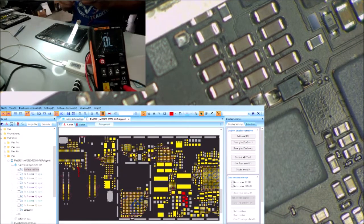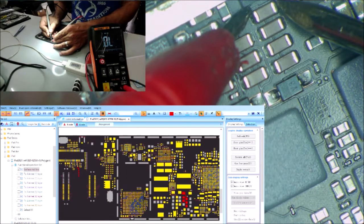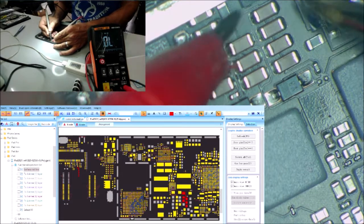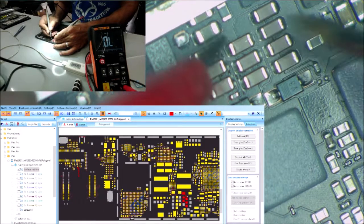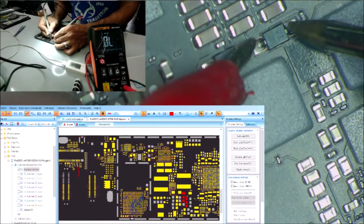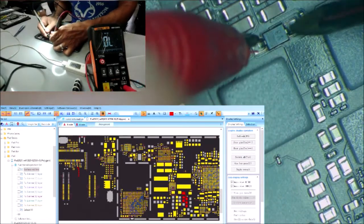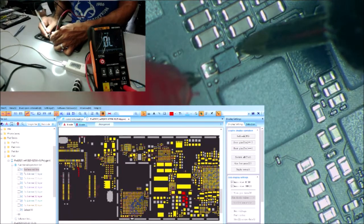We're just going to check for short the capacitors and the diode, and we check for the open in the coil. So no short in the diodes. No short here. No short here.